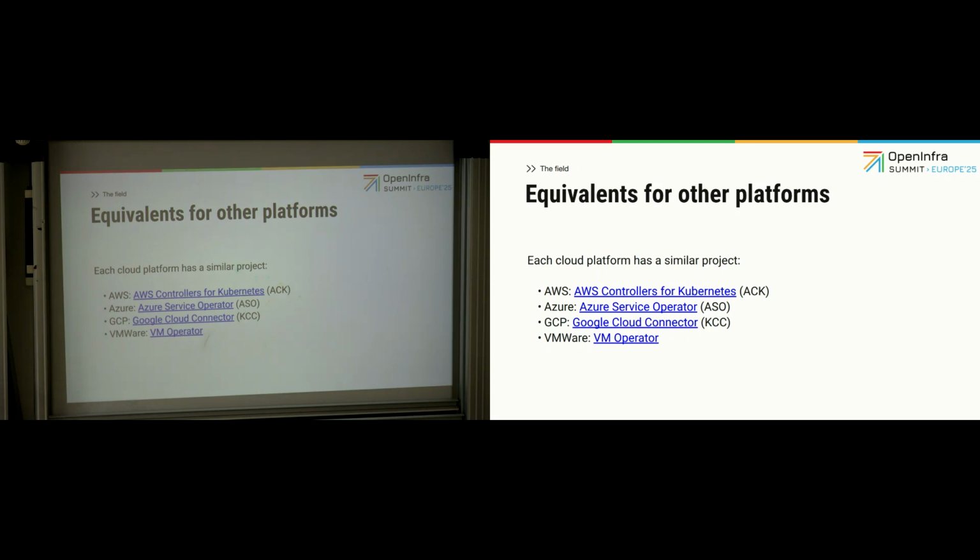But yeah, at least for Azure, AWS, and GCP, they have very similar projects. They are more mature than ORC, so for us that would be an opportunity to look at what they're doing. ACK, for example, does drift detection, which periodically checks that the resources they have on the cloud have not changed since last time they saw them.